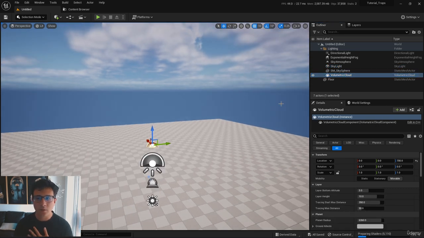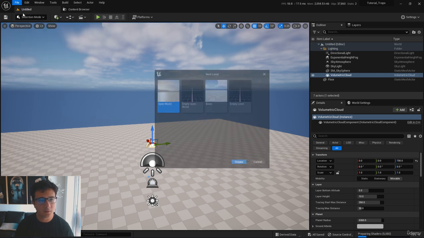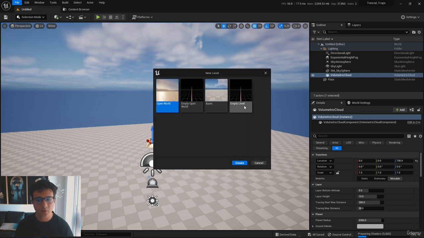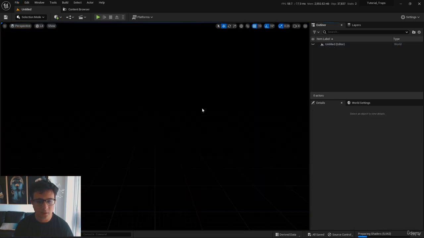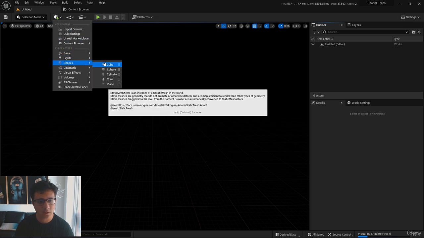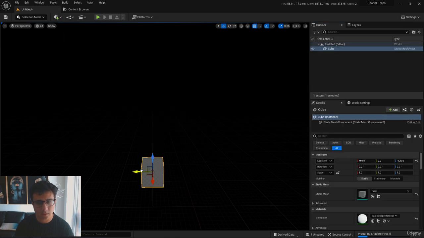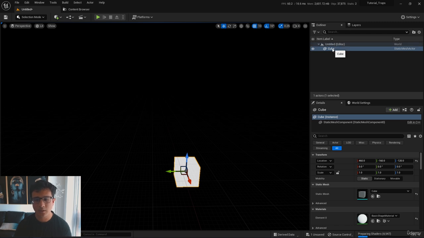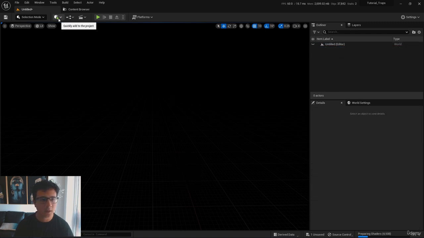Now, if you want to know how this was created, I'm gonna show you right now. Instead of creating a new level and going to basic, I'm just going to create an empty level. So you can see now that everything is black and I don't have any actor. A way you can add actors here is just by clicking the green plus icon. Or for example, I can add a cube here, and then you will see that I have my actor here. Let me just delete this with the delete key.